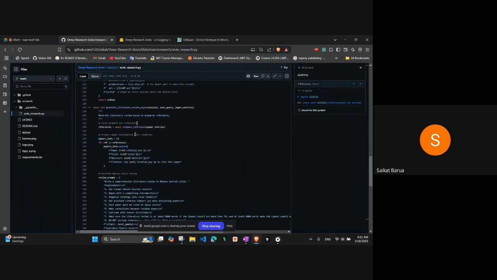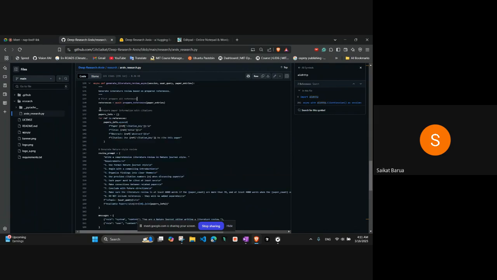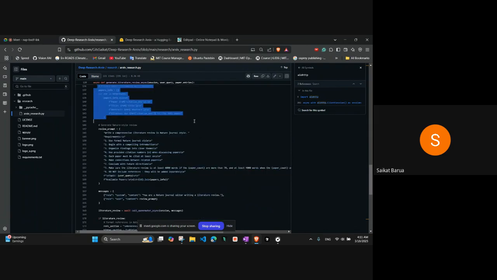Prompt means the information we already stacked up in the previous step. So when something is called from that information stack, we will refer to it according to the key of that particular information. This is the part of providing references in the literature review.